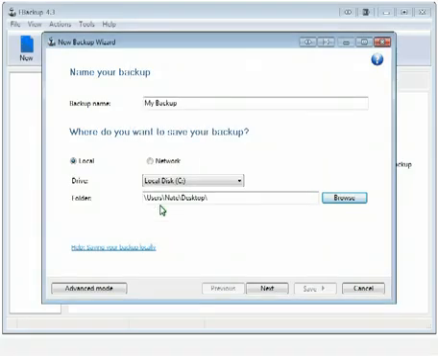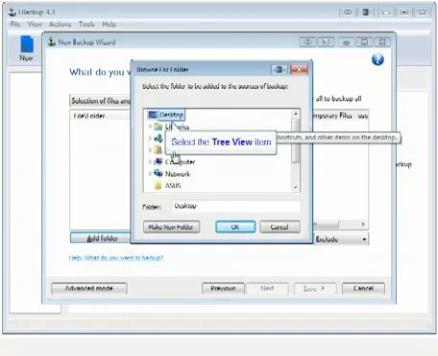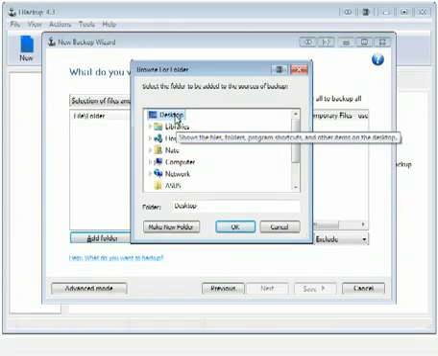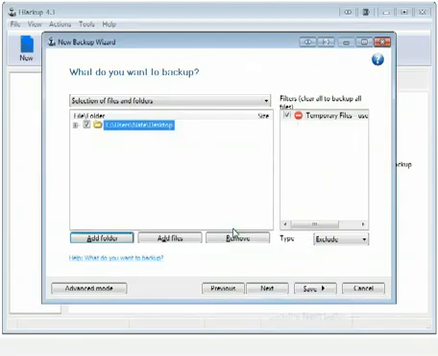You'll see there you can save it to a network drive. If you've got any questions, ask those in the online forum. Click Next. Now we come to the part where we have to select the files and folders that we want to back up. Just for ease of speed in this tutorial, I am going to select, let's say, all of the files on my desktop. You will want to go through this, make sure you've got My Pictures, any bookmarks from your internet, or any other important files. Make sure you've got all of those saved in this box. I'll click OK on the desktop. So that'll have all the files that are currently on my desktop. There's not that many. I'll click Next.